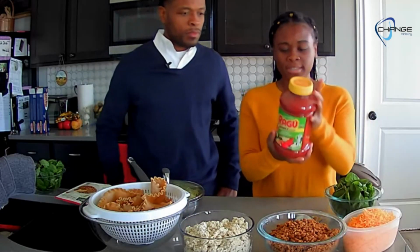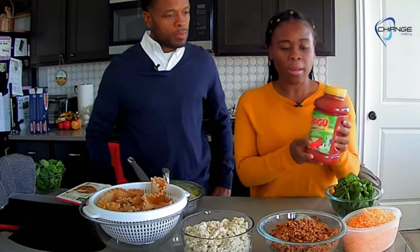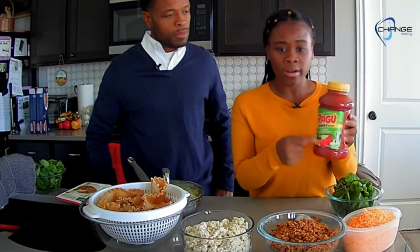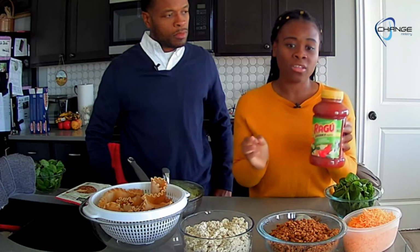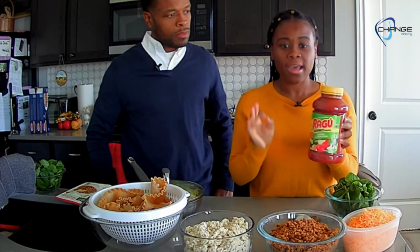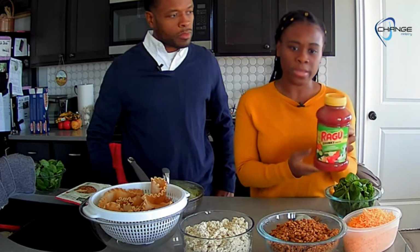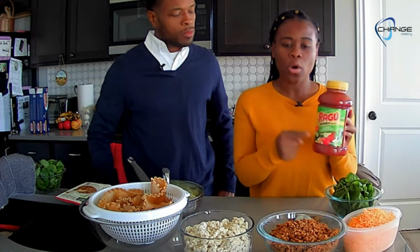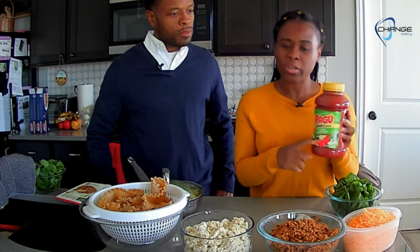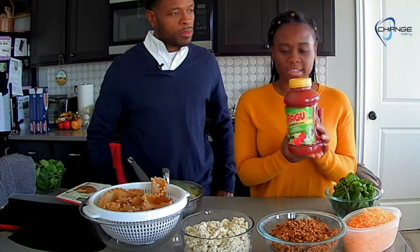And this is my favorite brand of sauce. You can use any brand that you prefer, but this is Ragu Gardein combination. You have to watch out with Ragu, because not all of their sauces are vegan or vegetarian, because some of them have meat, like sardines or beef in them. So you'll have to either get Gardein combination or onion and garlic roasted. Those are the two that do not have any meat products in the sauce itself.